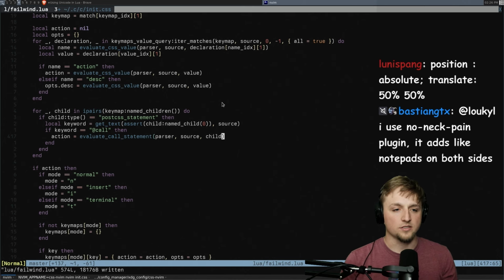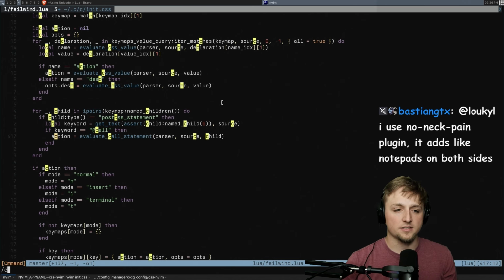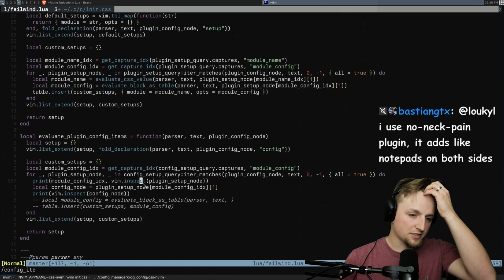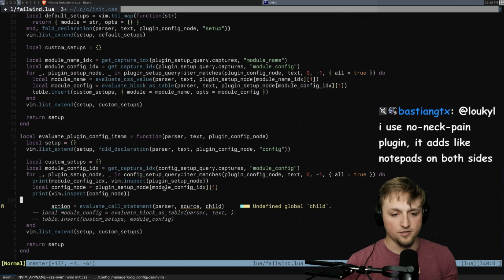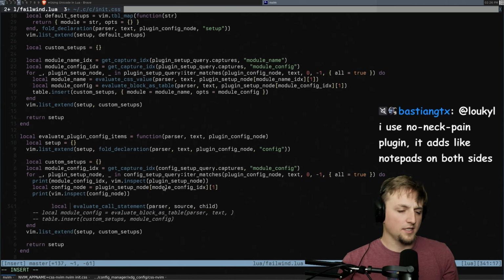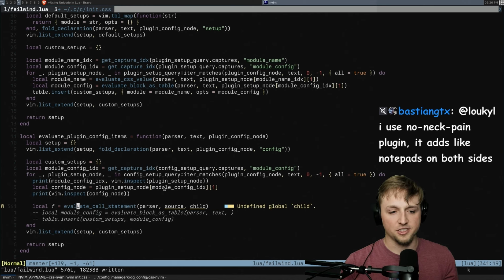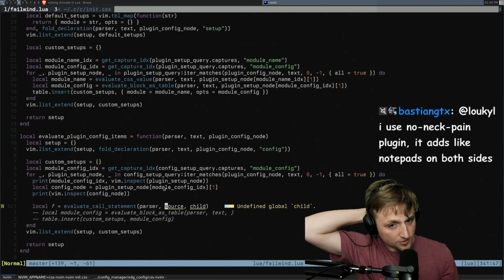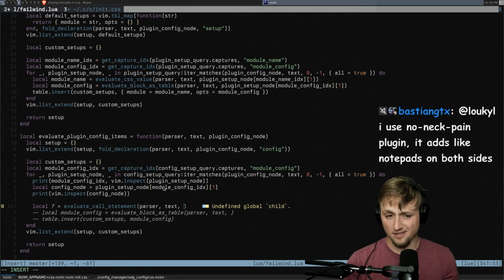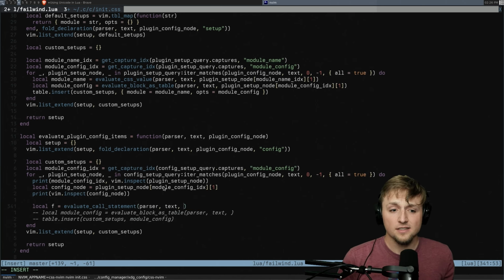Great. Okay, so we want to do the same thing inside of config items, where we say, let's go ahead and do local, we'll say F, sure, is here. F's in the chat, of course. Source, this should be text, and then child, I'm thinking.